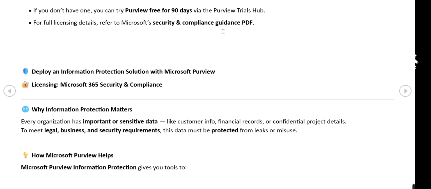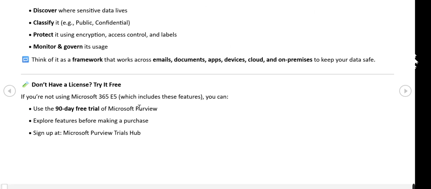Why does information protection matter? Every organization has sensitive and confidential data, for example customer info, financial records, confidential project details. To meet legal, business and security requirements, this data must be protected from leaks, misuse, or being shared with other organizations. Microsoft Purview gives you the tools to discover, classify, protect, and monitor.